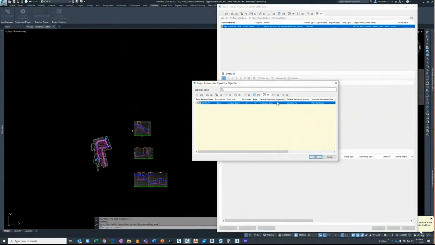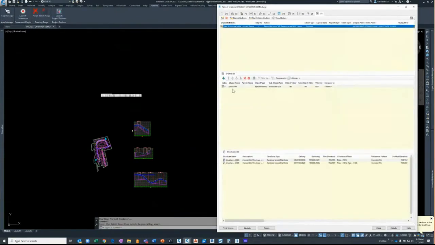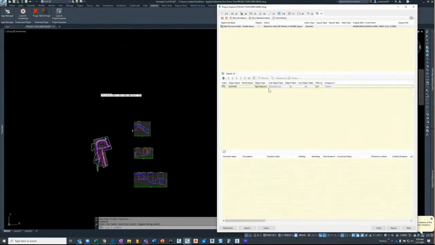So I want to select that, and if I unselect that, we'll go ahead and click OK, and we're going to add that data. It should populate right here, so we can see all the data that's going to be available. Anytime I see this purple text, that means that is an editable field or data set that I can change.